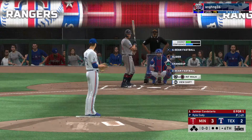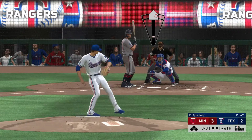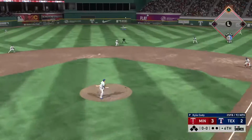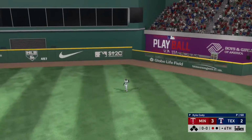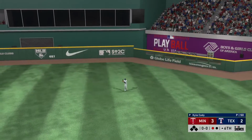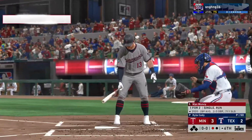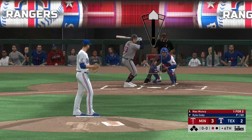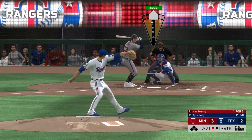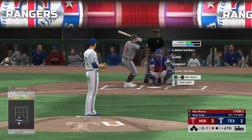All set for the start of the inning, and next will be the switch-hitting third baseman, Jeimer Candelario. This is in the air out to straightaway center. Long run for the center fielder. He gets there to make the play for the first out of the inning. Next up is Max Muncy, a hit in 2 tries so far. Started to go down after it, and he couldn't hold back. It's strike 1.